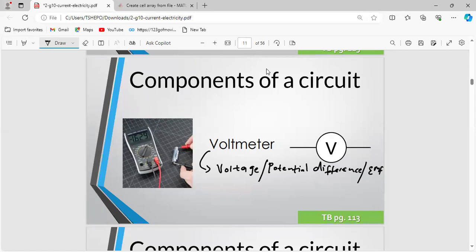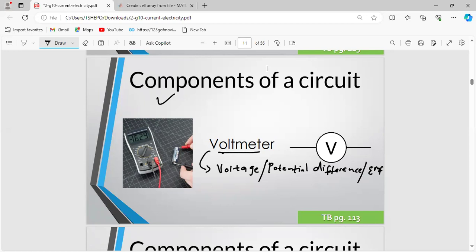So this is how voltage looks in real life. This is called a multimeter. You can measure voltage and you can measure current with it. By the way, this is how you measure the voltage. You see what he did over here is he took a battery, and then he took these connecting wires and plugged them into the voltmeter. So you know what we use to measure the voltage? We use the voltmeter.